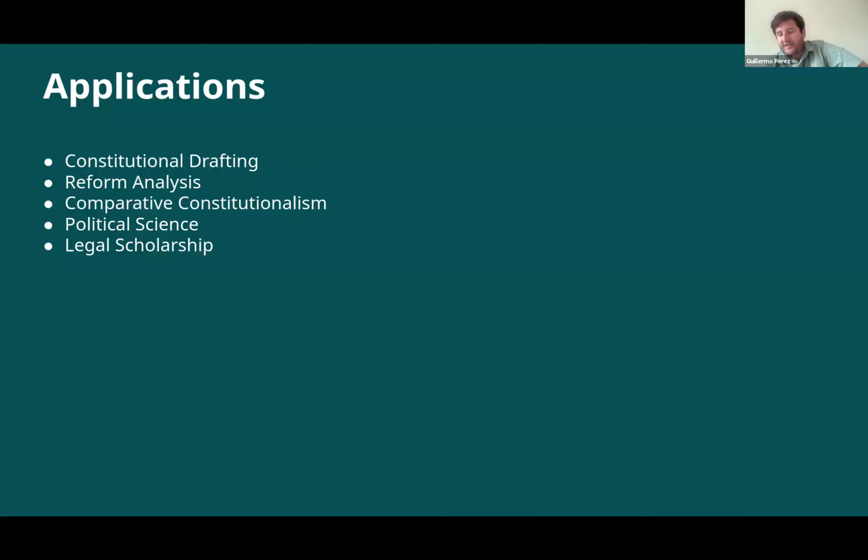And this tool comparison, this constitutional comparison tool, is designed to be flexible. You can apply these methods for constitutional text, but you can also apply it for different kinds of text, and you can adjust your parameters for research questions. You can use them for different kinds of texts and different kinds of analysis.